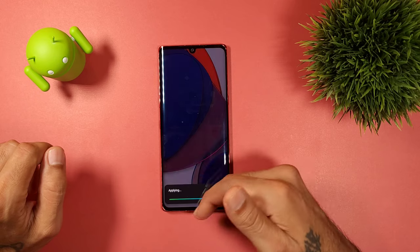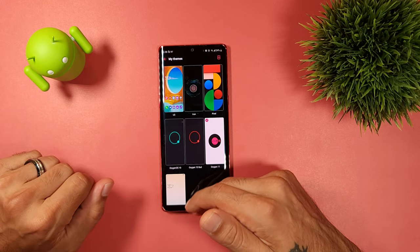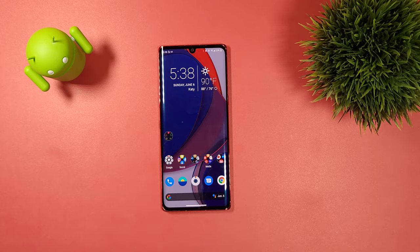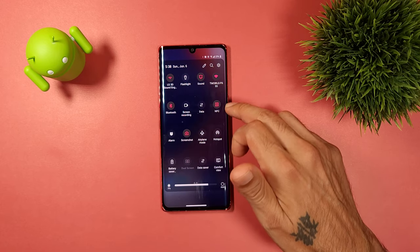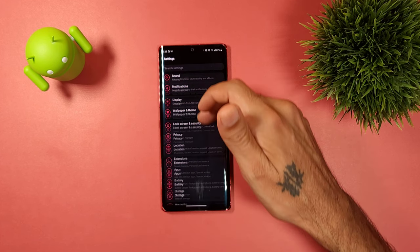Now your phone will have a little bit of time to readjust and change everything, so it won't be operable. There we go, everything has changed, and as you can see, your icons at the bottom have changed. Everything looks really, really nice and clean. You go into your system toggles, your toggles up here, everything has changed. You go into your settings, you do have now this pink accent color.